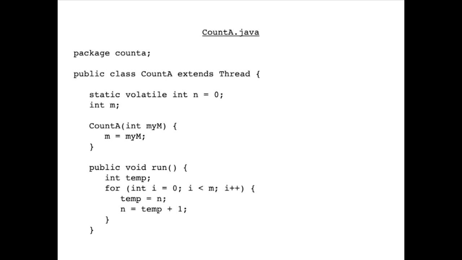Here is the code for CountA.java. First of all, we have a package, lowercase c counta, that has the same name as the class but is all lowercase. The package concept in Java is kind of the same thing as includes in C++. It is a way to manage multiple Java classes that you want to execute together — you put them all in the same package. And then we have public class CountA extends Thread, where Thread, capital T, is the built-in Java class. Extends is the Java terminology for inheritance, so CountA inherits from Thread.